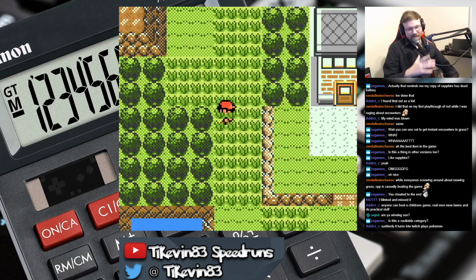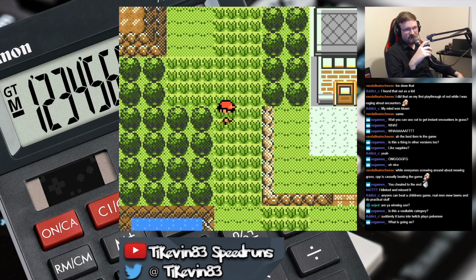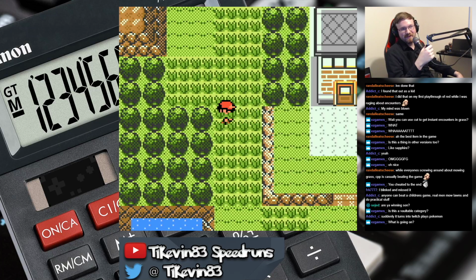I don't know. What do you think, CPP? Do you think this will make Vault, or do you think there's too many similar categories? It's a fucking coin case.